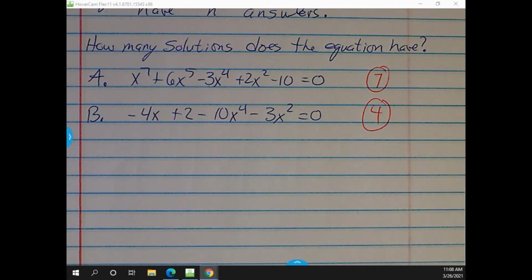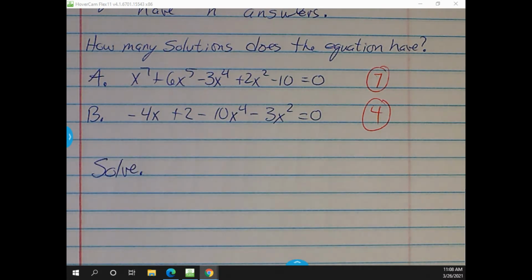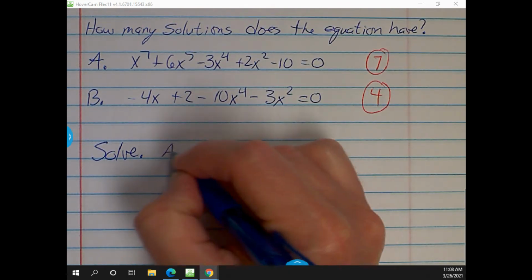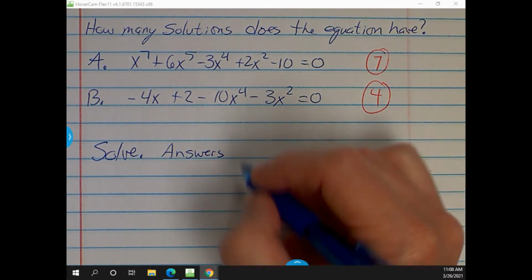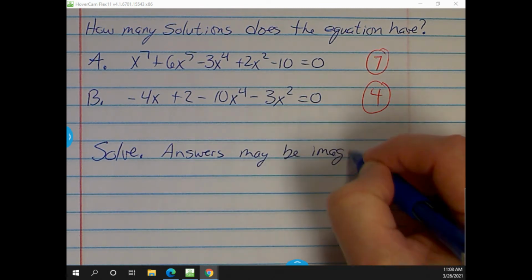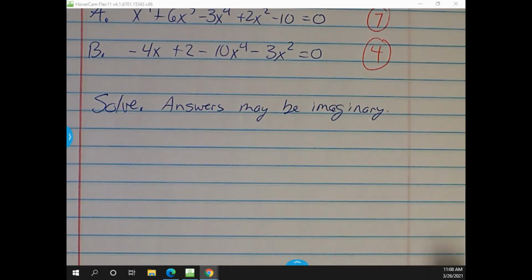All right, now the later part of section 6, this is where they're going to come back and give an expression, and they're just going to tell you to solve it. They may put something in there that your answers might be imaginary. They probably will have something about writing your answers in complex form, something about using variable i. Basically, they may give you hints. All right, well, on these answers, they might possibly be imaginary. They may not be, but they also might be. So just be on your toes, because either one of those could be there.